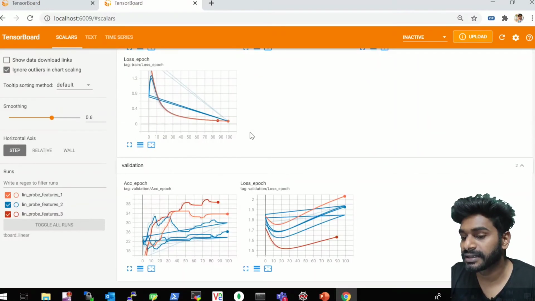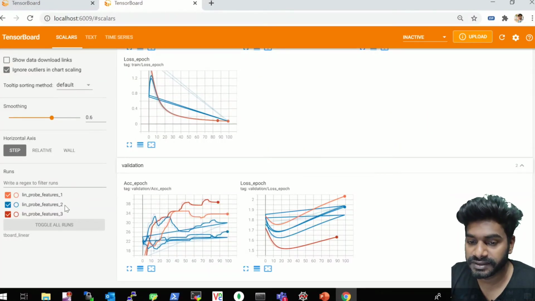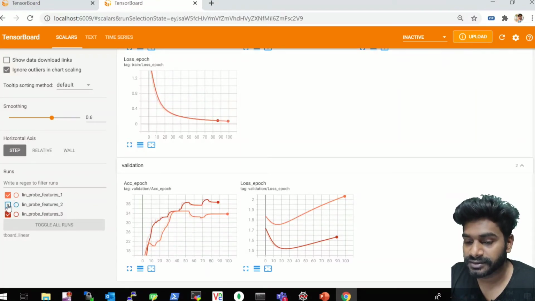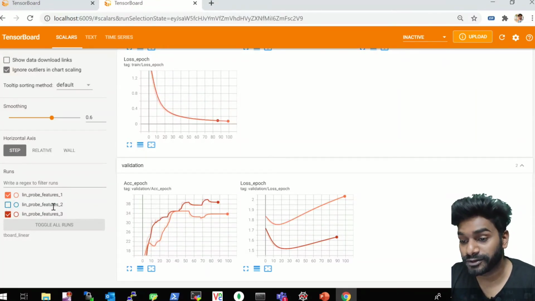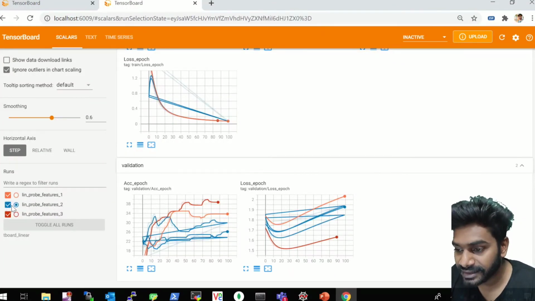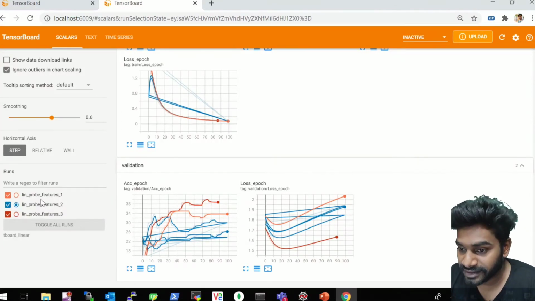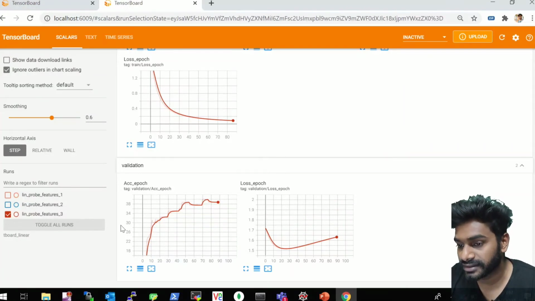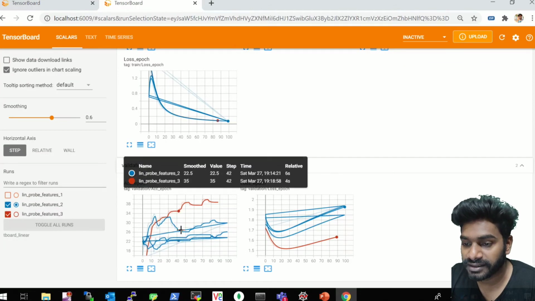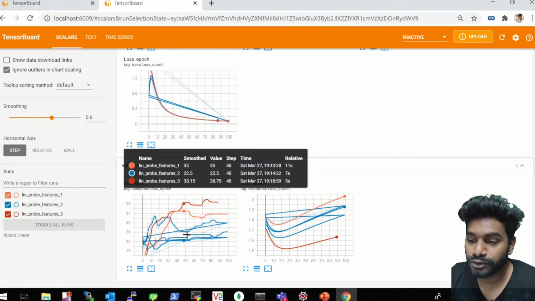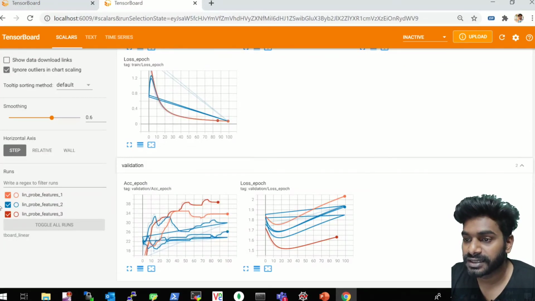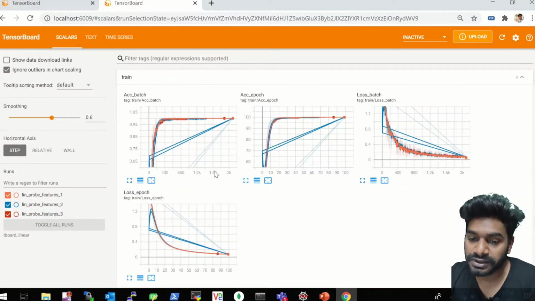Okay. I think I should have deleted the previous experiment, because for the features 2, it combined both features 2 and 3. I should have deleted it and then retrained it, which I didn't. But nonetheless, we can see that the linear feature 3 has the highest accuracy. Feature 2 got a little bad. Feature 1 is better than 2, close to 3. Again, kind of the same performance even with the reduced dimension.